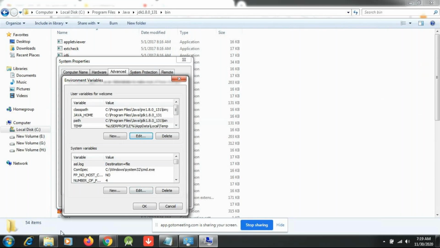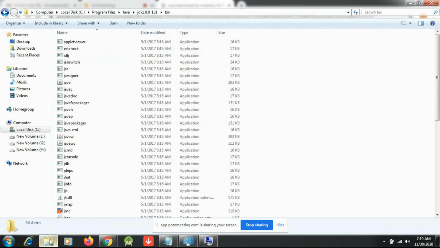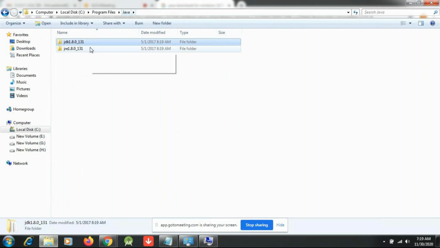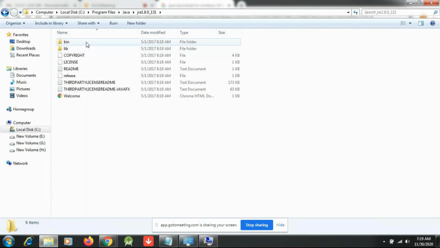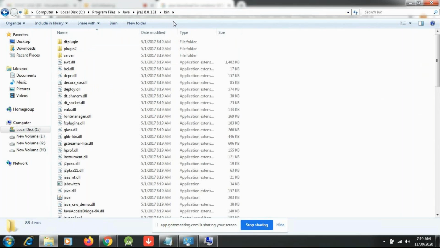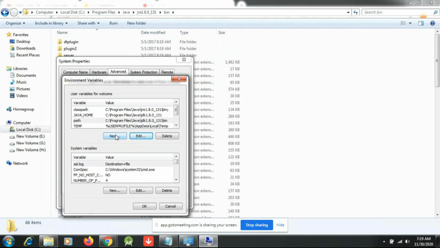Next, similarly, I have the JRE too. For the JRE, come back, open JRE, and again take the bin. Here also you will find all the DLL files. Copy this path, come down here, and click on New.